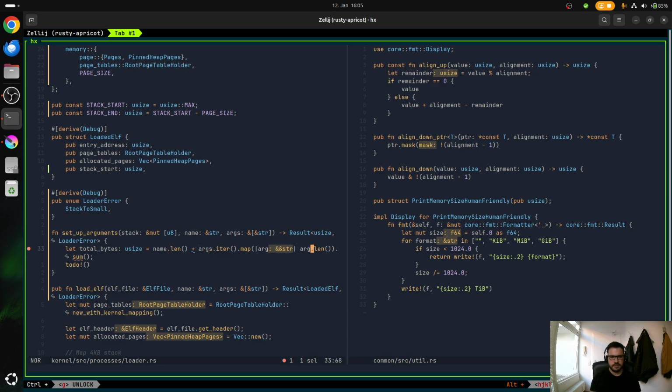Because the len is returning usize, so why can't it add up here?